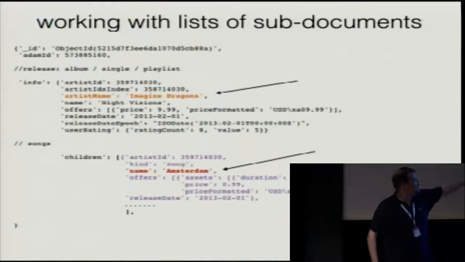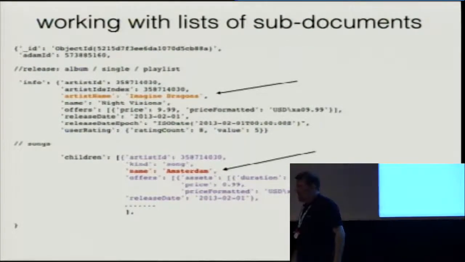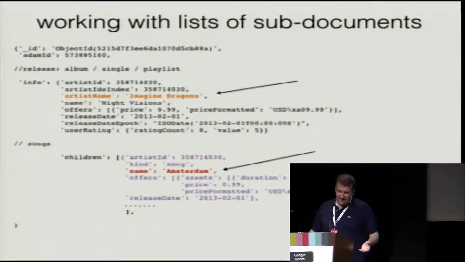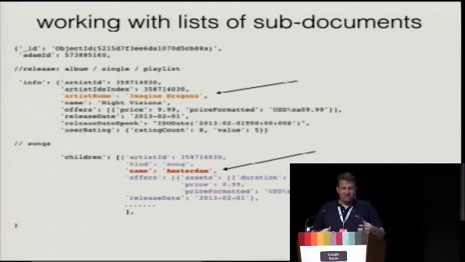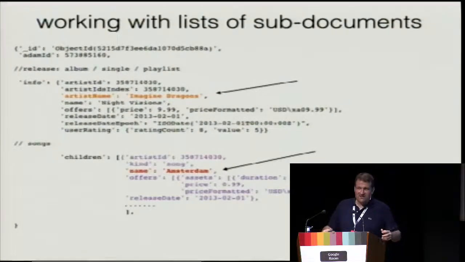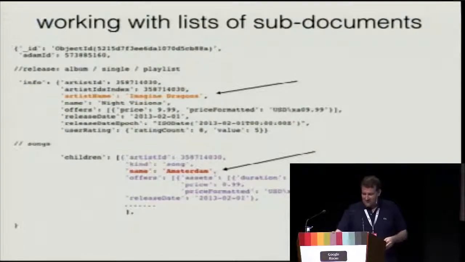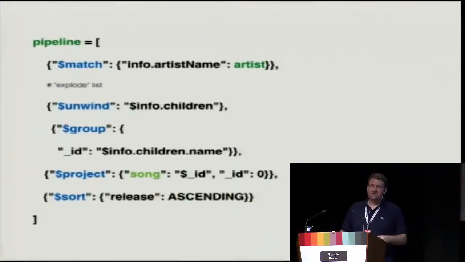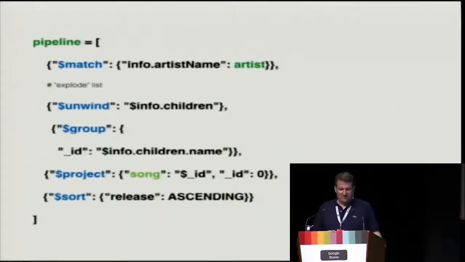As you see, we have a list here, with all the songs on that album, and we want to do something with it. And of course, the natural thing would be to query the database and just iterate over it with Python. Sorry, but that's quite an extensive task. We can do it in the database, and there's this unwind operator, and from my experience, at first sight it's a really confusing step because it's quite unusual. So it confuses people.